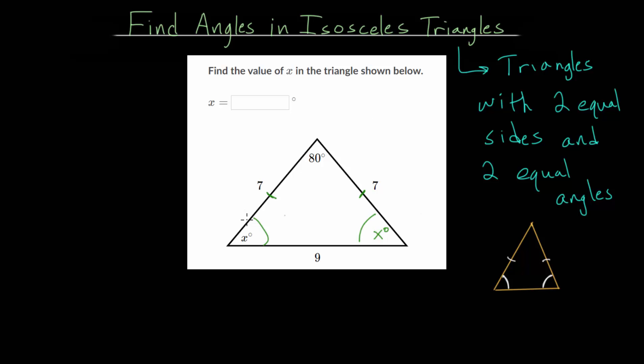And to find what X is equal to, we just need to remember that the angles in a triangle, when we're talking about flat space, or some type of flat plane, that the sum of these angles adds up to 180 degrees. So let's write that down, that this angle plus this angle plus this 80 degree angle, these add up to 180.